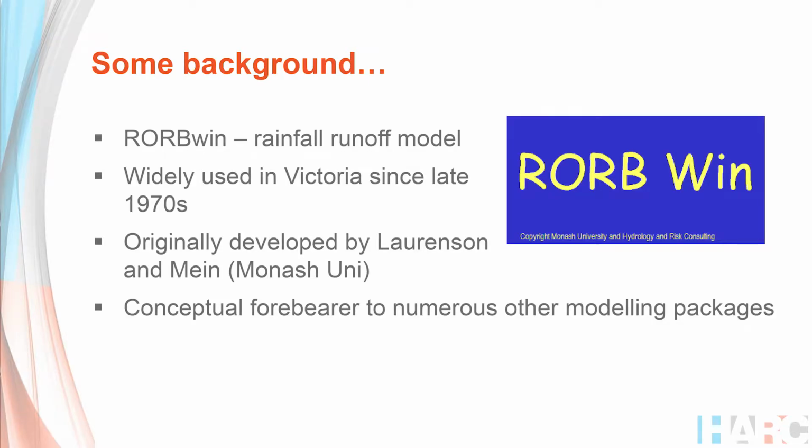So firstly, just a little bit of background. What is RORB? RORB is an event-based rainfall runoff model that's been used to do design flood estimation in Victoria and interstate and overseas for a number of years. It was first developed by Eric Lawrenson and Russell Mein at Monash University back in the late 70s, and it's been progressively upgraded and enhanced over time since then.